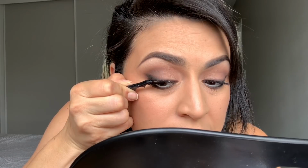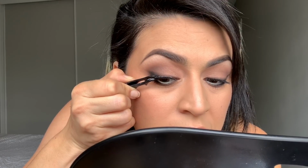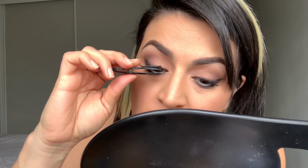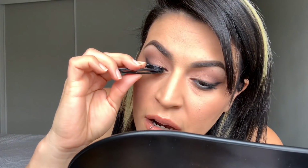Now, normally you would be done at this point, but what is a look without a little bit of lash, hey? So I have here some lashes that are nearly ready to go, and I'm gonna apply them using a tool today. Who am I, right? I want that to fit right in. I don't want to be messing around with my finger, so I'm just gonna go in, start with the outer edge first. Hold that in place for a second. There we go. Oh, that went pretty smoothly.